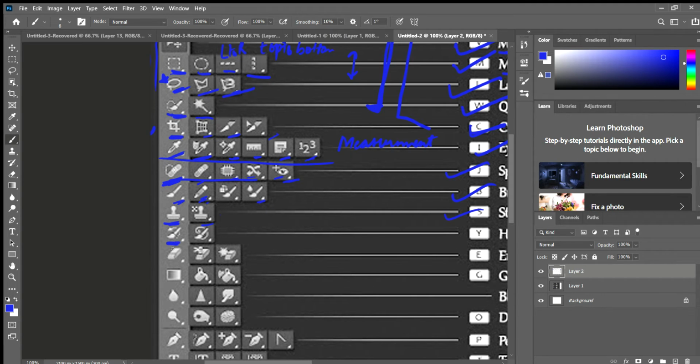Now this is the history brush tool, which is used to paint a snapshot from an earlier step into the current version of an image, meaning we choose the previous state from the history panel. Then is the art history brush tool. It also paints a snapshot from an earlier history state into the image but uses stylized brush strokes.